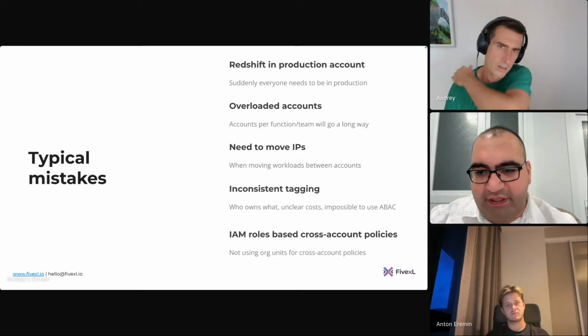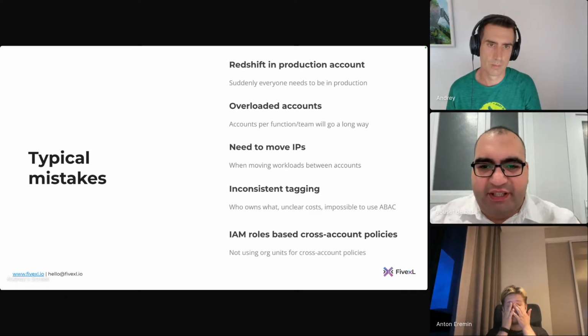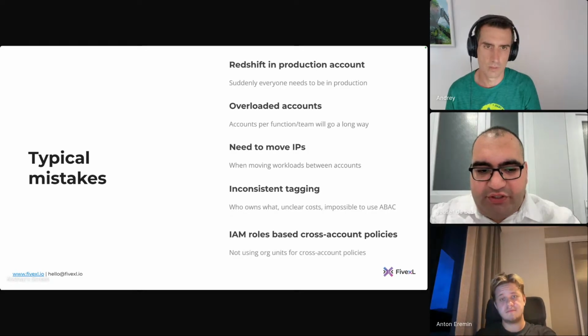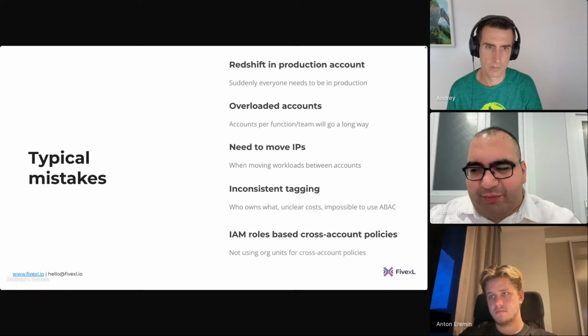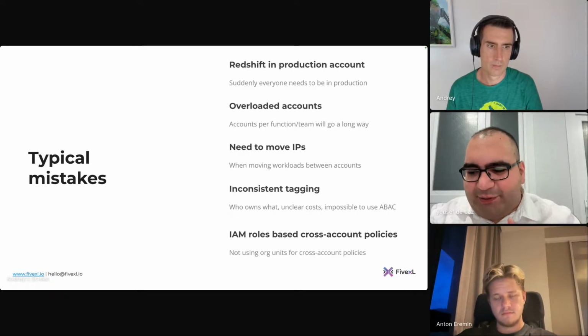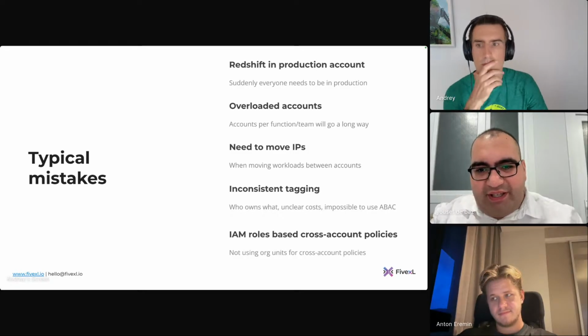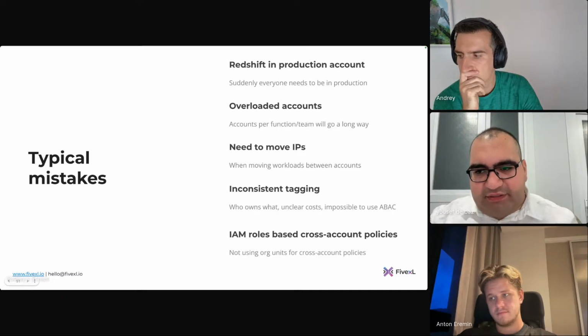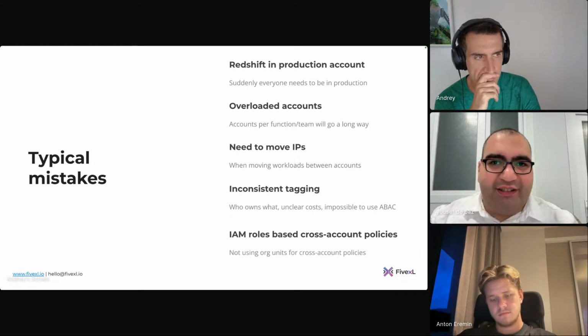So typical mistakes that we see at this stage of startups that have become bigger and launched into production. Some of them use Redshift, which is a data analytics service. It's called Redshift because I think it was meant to shift from Apache, if I remember correctly. But it's an AWS service. It was created by AWS, and maybe they're using it in the production account, which they shouldn't. They shouldn't have access to the actual customer data, or at least only an encrypted or anonymized version of the data that's in the production account.